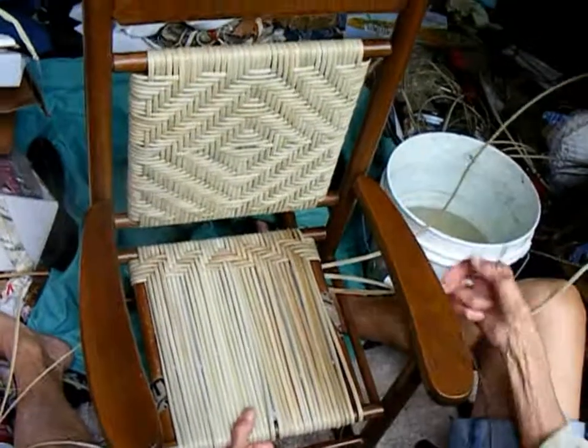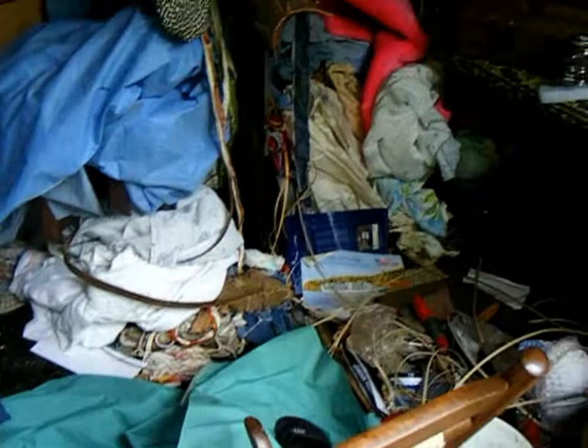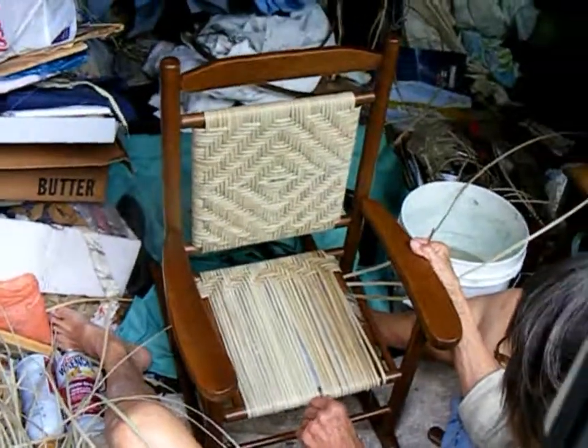Okay, well, we can't wait to see how this turns out. So what else is here in the Weaver studio? There's at least one loom back there. More chairs, weaving materials, more chairs to weave, more weaving materials. Oh, look at that. Is that another loom under there? Okay, well, we'll stop back to see how this comes out.